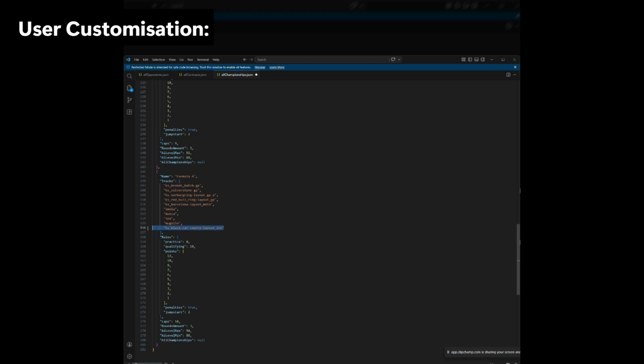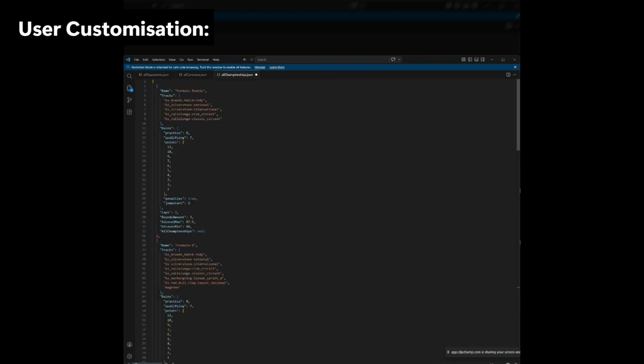But you can also edit other things in the file here, such as how long you want to have a practice session for. 0 is just for none. Qualifying, 10 minutes, you can choose whatever. And then these are the point systems, so that's how many points you get in first place, second, third, fourth, and you can add and remove to suit whatever you want. And then of course, with a lot of these details, you can just do them in the Content Manager user championship later on. But it's good to have them done in here because then you do it once and you don't have to keep doing it in Content Manager. So that's pretty much it there.